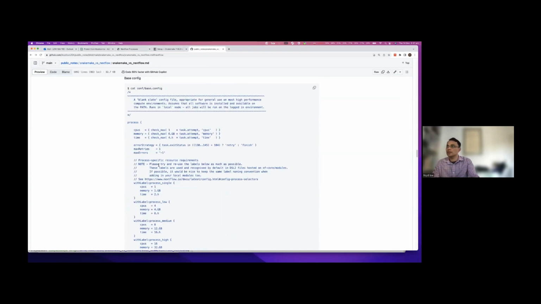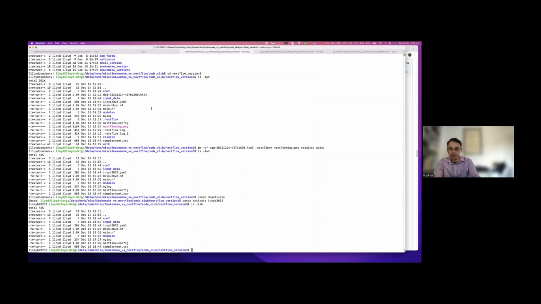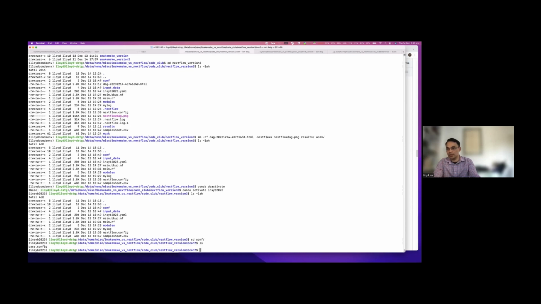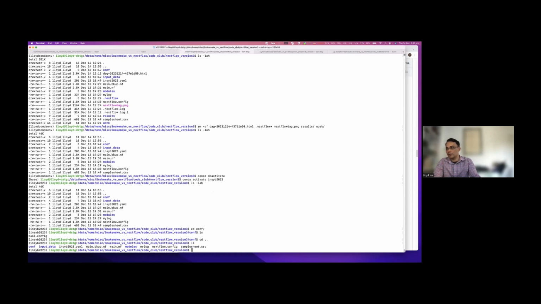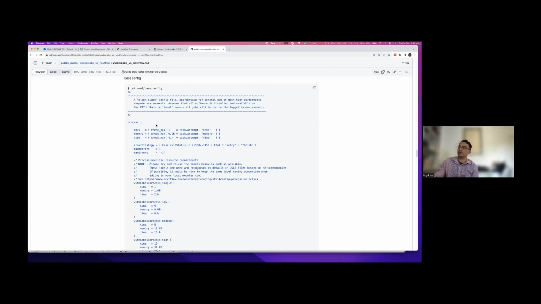Then the next thing, you need to have a base config. This base config sits in the conf folder. Usually you don't change it unless you have a strong reason, like you want to introduce a special process.